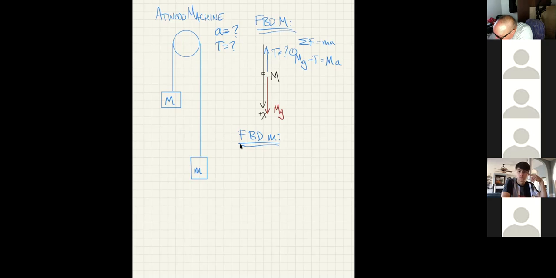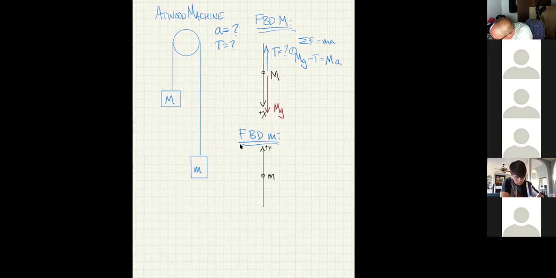So what I'm going to do again now is draw a coordinate system for the little mass m. So there's the mass m. And this is the positive x direction now. And we seem to be sticking with red being positive, so I'm going to say that's one force. And blue being negative, I'm going to say that's another force. And this force is m1g. And this force, whoa, is the tension.